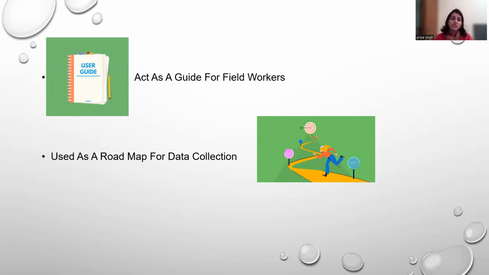This question-by-question guide acts as a guide for the field workers. It provides them guidance as to how the data should be collected. And it also ensures organized, accessible, accurate, and consistent information about the study. It is used as a roadmap for data collection, and once prepared initially, it can be revised as the issues are readdressed.